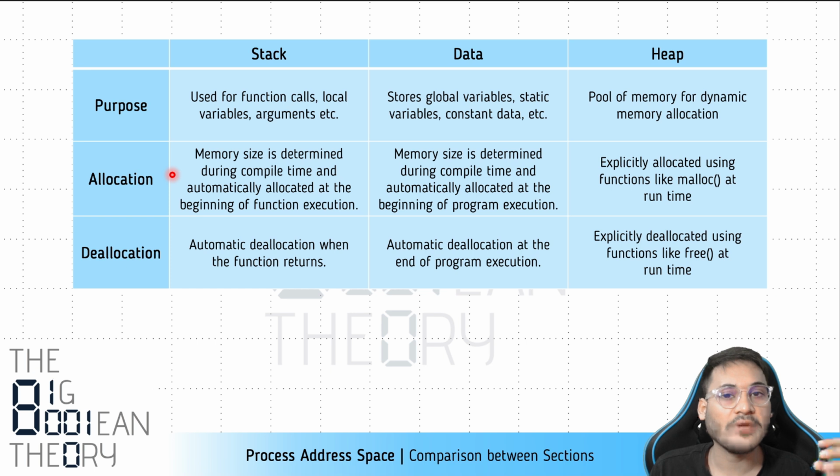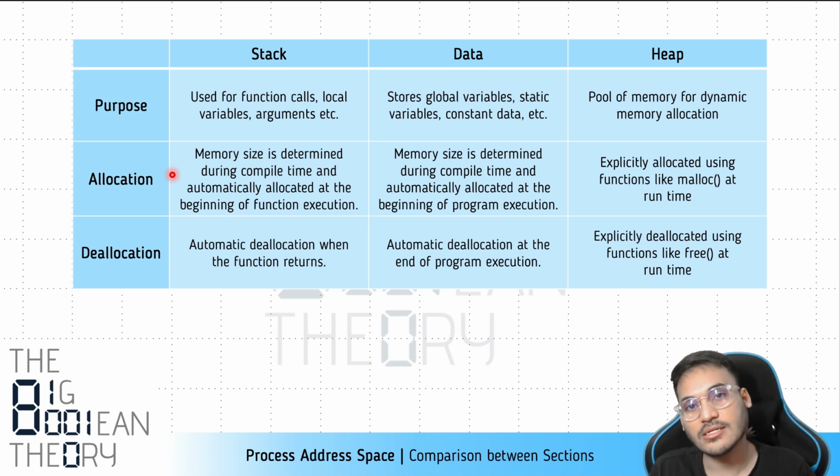Because we do not have dynamic memory allocations on the stack section. The size of all the objects that are there on the stack section is known at compile time only. So the layout is determined at the compile time. You can say it is statically allocated. The layout has been calculated at the compile time.